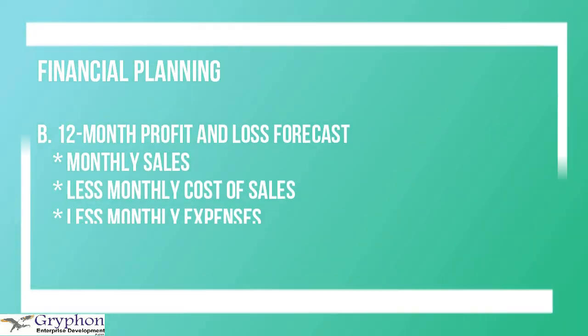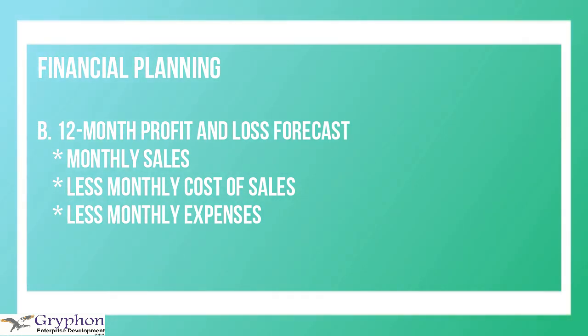What sits as components in that 12-month profit and loss forecast is also your cost of sales, right? So basically, your monthly sales income less your cost of sales, and then less your monthly expenses, all itemized over a period of 12 months, which gives you an idea. You have certain expectations, but it gives you the opportunity to think through what you anticipate your expenses will be. Cost of goods sold, or cost of sales, is very important. The more you sell, depending on what you sell, you've got to factor in that there's a cost associated with the sale.